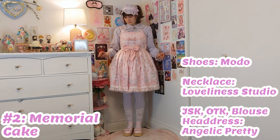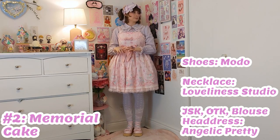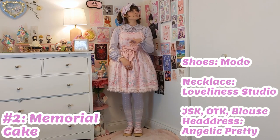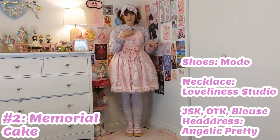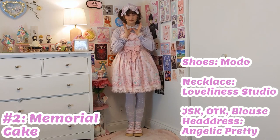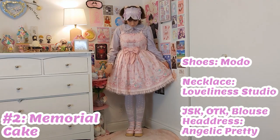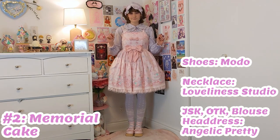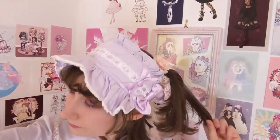You can see that the necklace is not layered over the blouse this time — it's actually under the collar, which means it's not as visible. But what I like about this is that it adds a small pop of color in a place that you wouldn't normally expect. Since the bear is sort of a pale beige like a cookie, I think it draws a bit of color to this empty spot on the blouse where there's normally just buttons. It's just a fun little detail that isn't necessarily obvious at first glance. And what I really like about this necklace is that even though it's very detailed in terms of quality and the thought put into it, it's not overwhelmingly busy. I think you could pair it well with either an OTT coord or a more regular toned-down one.